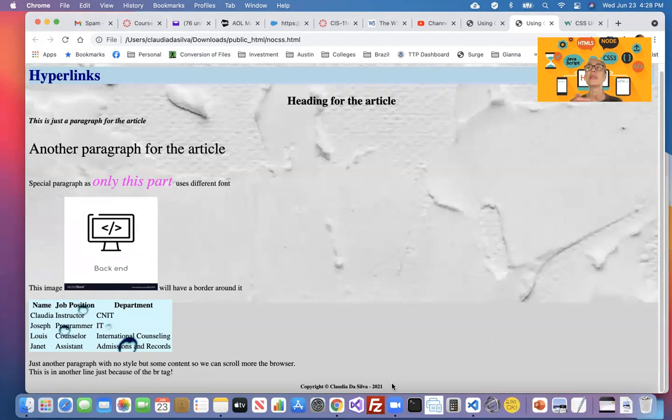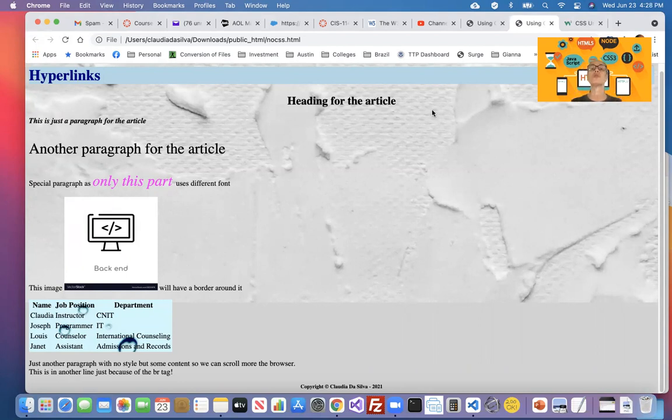We are going to see later on in the other video when we talk about border, you're going to see what I'm talking about, that they take the full width of the browser. That's why when I put the text align center, it's centralizing the text within the element, in the browser. It's not centralizing the whole element.